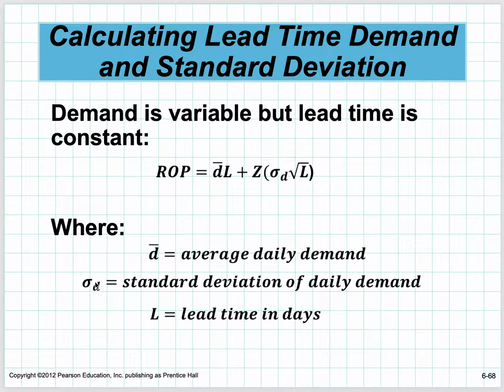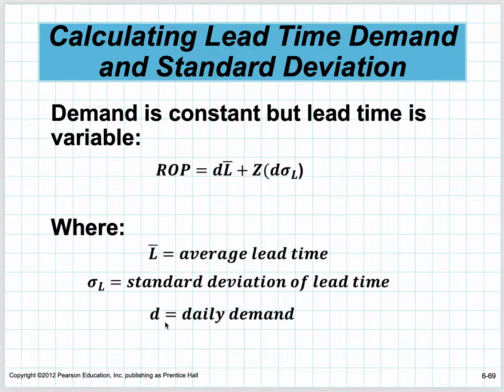And why do they use sigma, which is a population parameter and not the statistic S, even though they're calling this D bar? It should really be mu times D. Well, you've looked at it over enough time, over enough periods, that you know what it is. If you have over 30 or 40 data points, you can just assume it's a population. And I think that's what they do here. And L is the lead time.